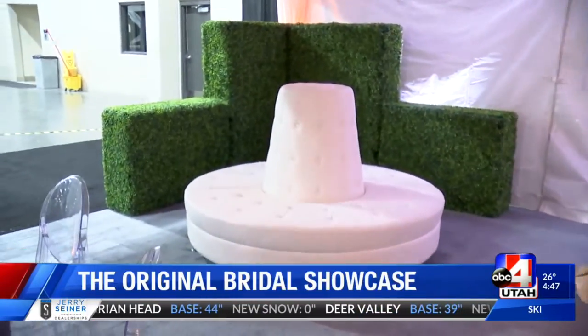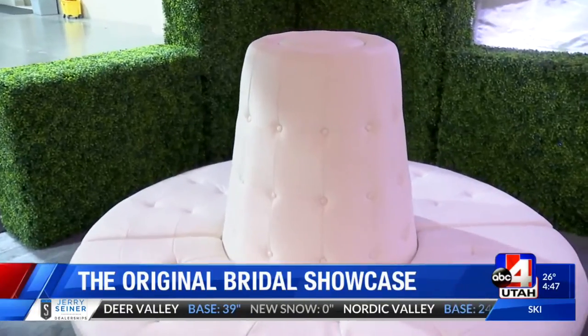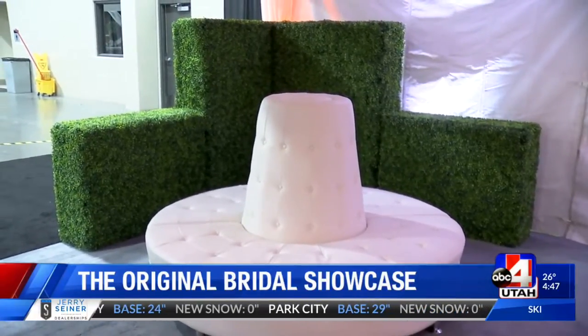So what does it take when you're going to build something from the ground up? A bride comes in and they want to start getting things ready — they just need to come in, and we're kind of a one-stop shop. We have everything from the tables, chairs, and lounge furniture. We try to make it a little simpler for them. We also do up-lights where they can pick their colors and we can switch them to whatever they prefer.